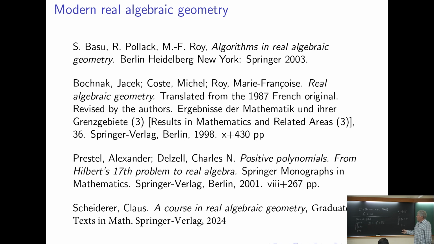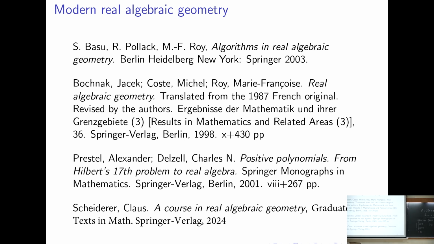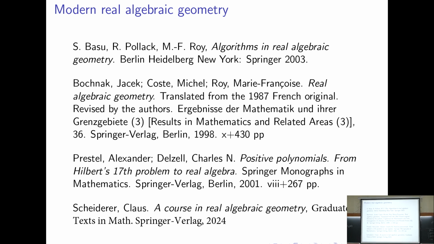A couple of remarks and we take a break. There are quite a few very good texts. If you are interested in algorithmic aspects, starting with Tarski and so on, there are more and more refined results telling you how many squares you need, what is the degree count, and so on. Then there is this fundamental real algebraic geometry treatise, which is quite old now. For positive polynomials, we have a quite recent book which contains much more material than I mentioned here, in particular the mathematical logic background, which is quite interesting, a la model theory and so on.